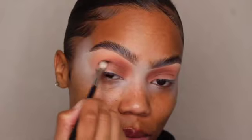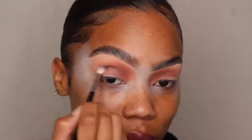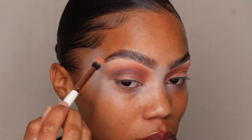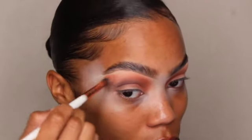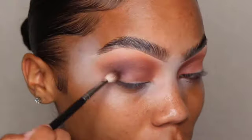Now I'm going to go in with this color called Third Eye. Taking this color on a Morphe M514 brush, I'm going to add this color right in the crease here on the other half of my lid. And then I'm just going to blend it into the other half a little bit just so that both sides are blended together. I'm going to go back with the color Antidote and I'm just going to sweep it over the edges of Third Eye just to help blend it out a little bit more. And then going back with Third Eye.